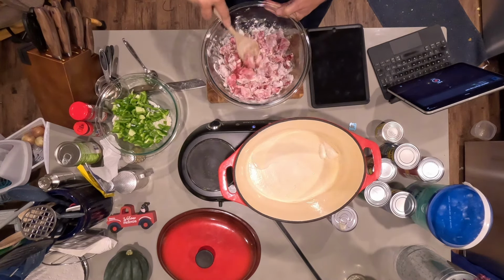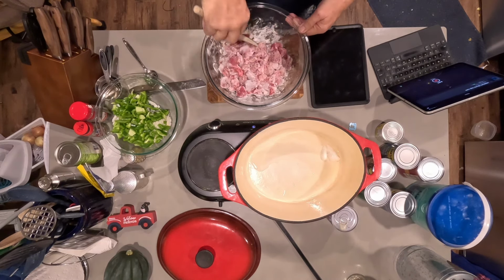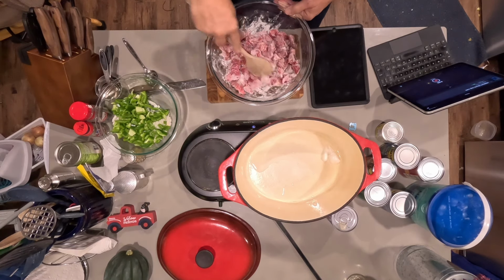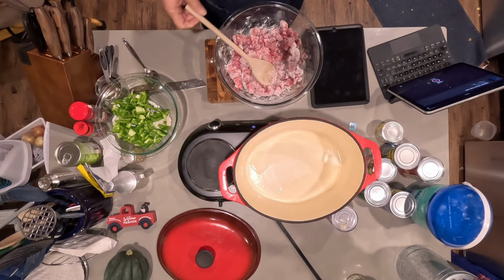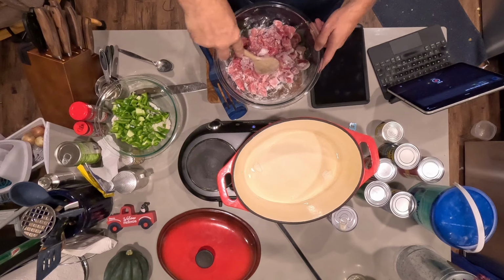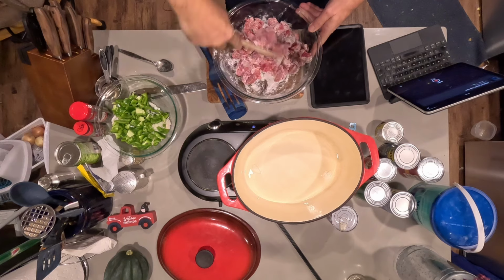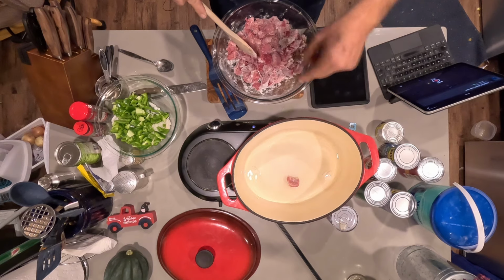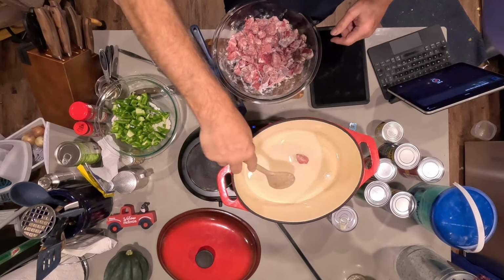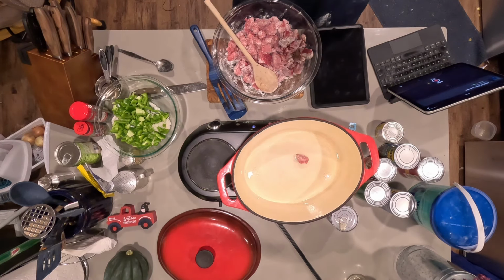The lard that I put in the pan has to melt. So we'll get that warmed up and get this browned. Not quite hot enough yet. Let's see, we need to get her to sizzling there.